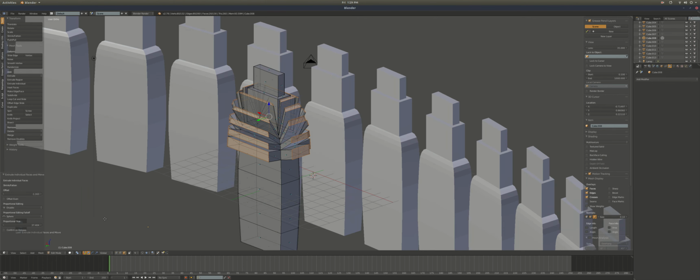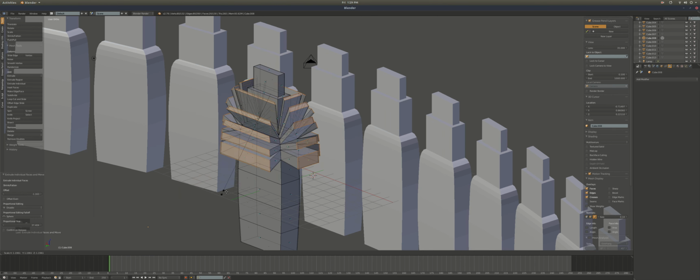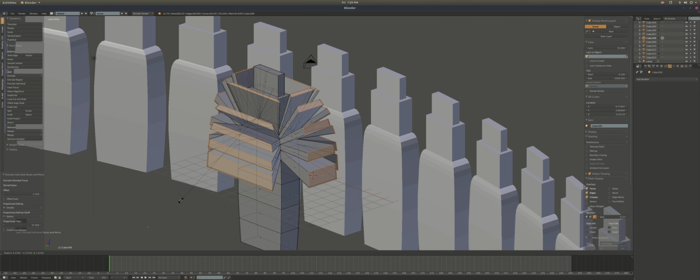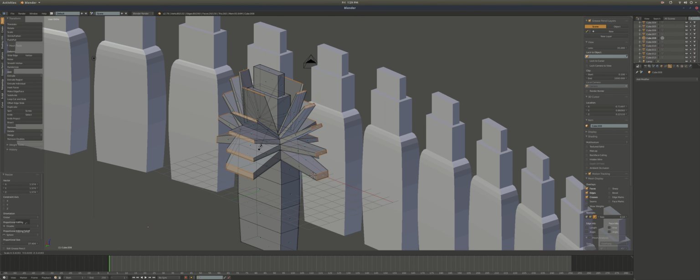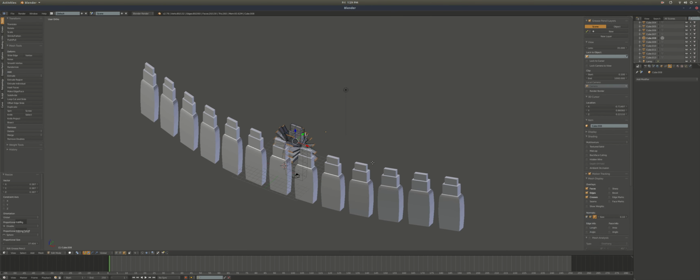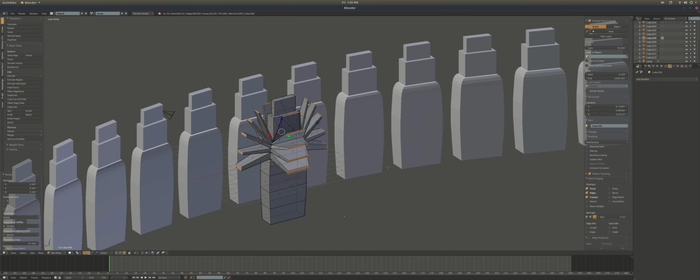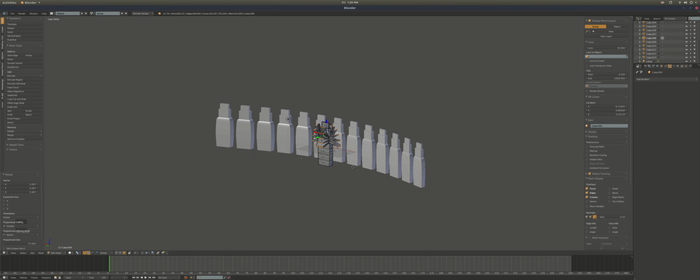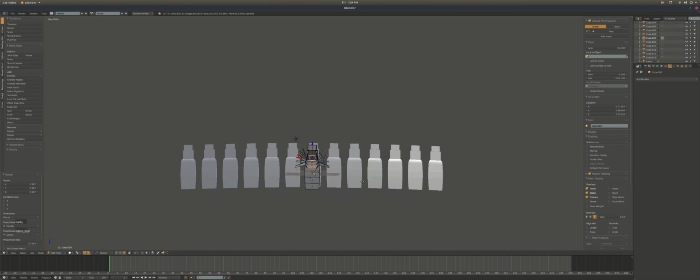I know that if you are on active element and you hit scale, then those are going to scale as a group. But if you're on individual origins and you hit scale, they're going to scale individually. And it has to do with the normal, but I'm not exactly sure. I'll have to look into that more. But that gives you options when you're modeling to do quite a bit of stuff.